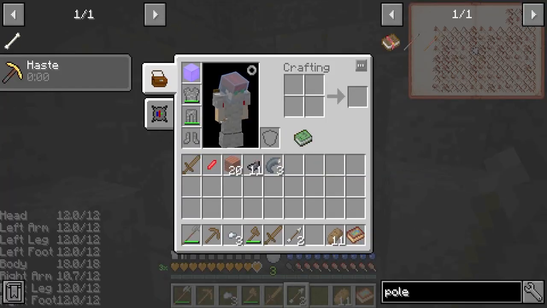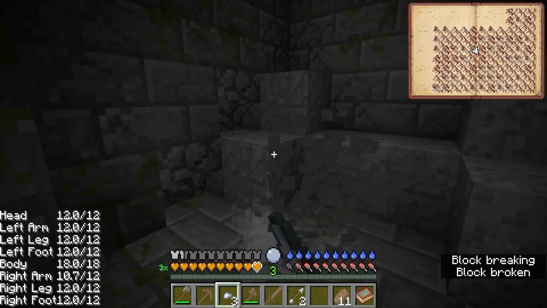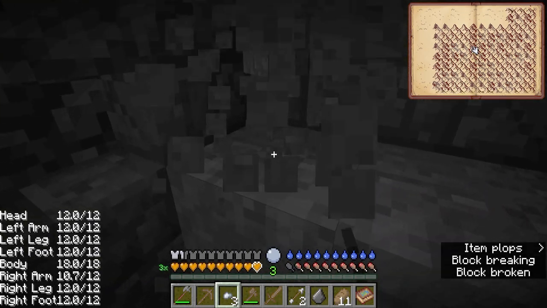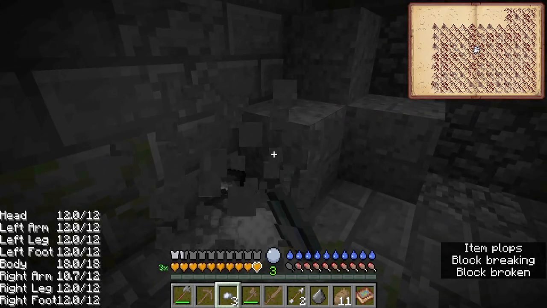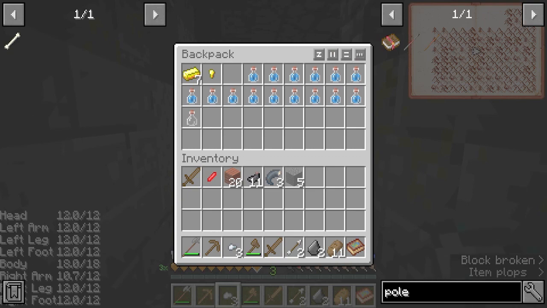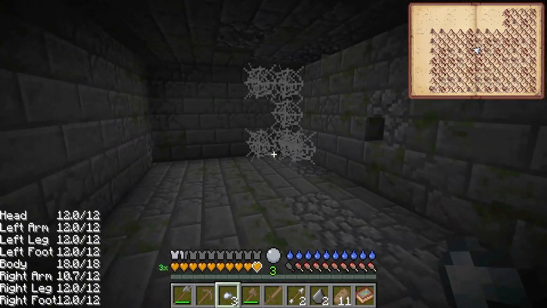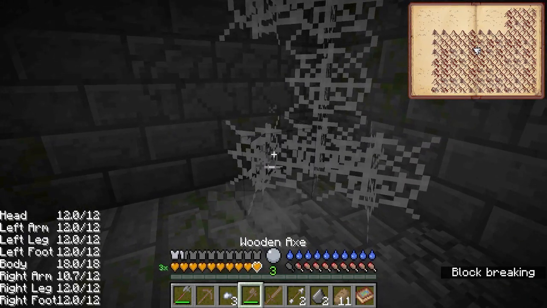So let's explore the dungeon. I left my shovel. Is there any hidden chest around here? I bet there's one back here. Nope. Really? Okay. Sadness. I left my shovel behind. I feel a little silly now. I could use some wood there to make one if I really wanted to.